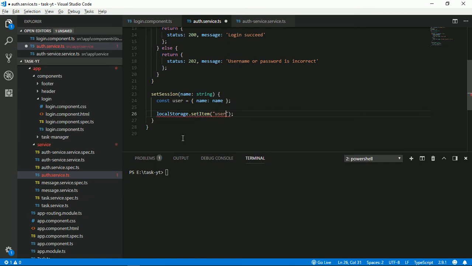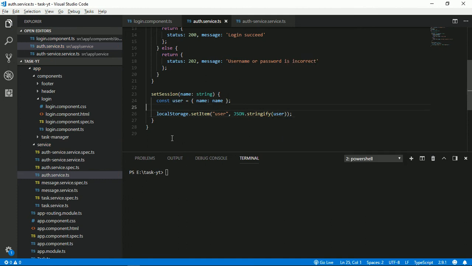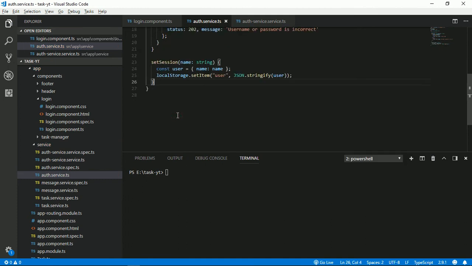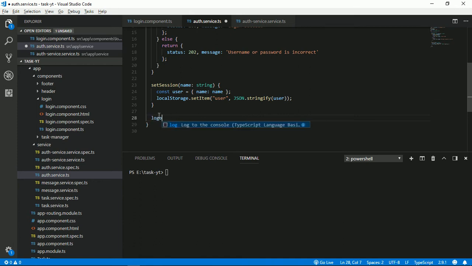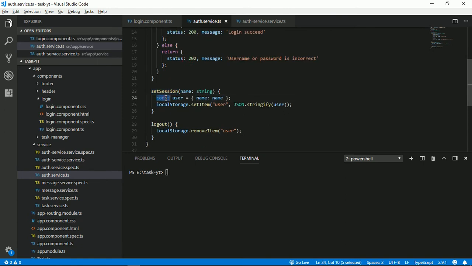Key should be user, and I will use stringify to convert the object into a JSON string. Okay, set session, and we also should have logout here, which should clear our user details. Okay, so whenever username and password are correct, we are setting the session here.